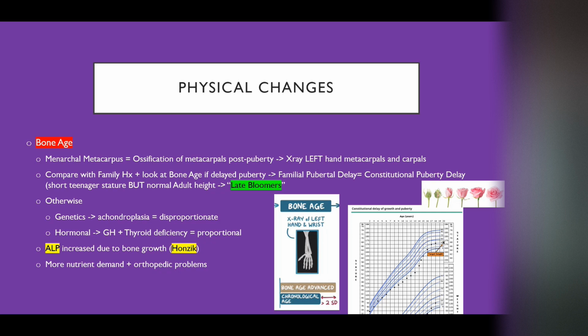And you can see here a late bloomer. He was normal at birth, then he started to slow down, but then he catches up and he finishes on time. Okay, so what I'm going to do at this point, I have only this information. It's going, and then slowing down. At this point in time, I have no idea what's going to happen in the future, right? I'm at this point. I'm going to take the skeleton, okay? And in the skeleton, I'm going to find the age of the skeleton. And I'm going to say, look, this guy, he is 15 years old, but his skeleton is actually 10. So he's not ossified yet. So he has potential to grow.